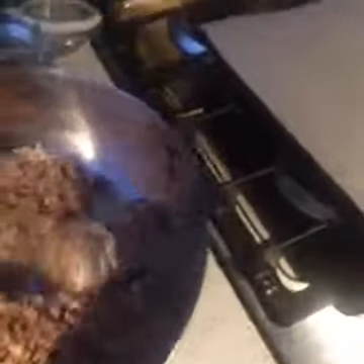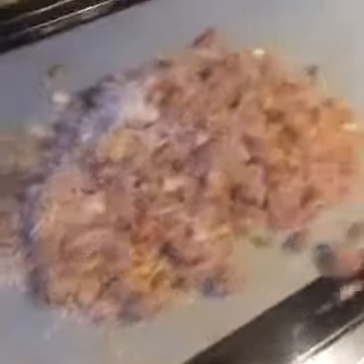I'm just going to give it a really good mix, just to get the oil through — you can see it starts to look a bit wet. Mummy just doesn't want to hit you in the head with my arm, because that would be bad! So that's a pretty good mix. Then I'm going to put it in the oven on 160 degrees for about 10 minutes — you don't want to burn it. I usually check it after about 10 minutes; 150 to 160 depends on how hot your oven is. Then I'm going to chuck it on a tray and spread it out. Because of the rice malt syrup and the oil it's going to go a bit crunchy, and bits will stick together almost like clusters, and the other bits will be beautiful toasted almonds.